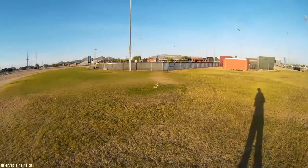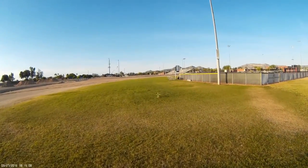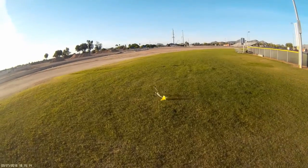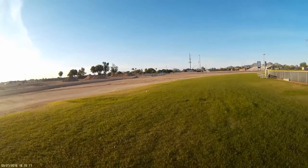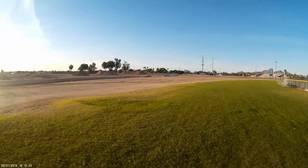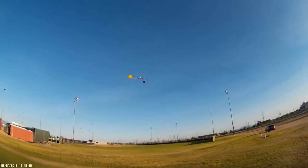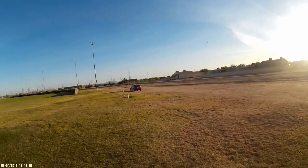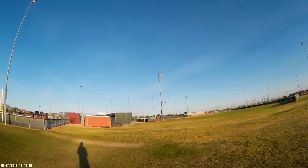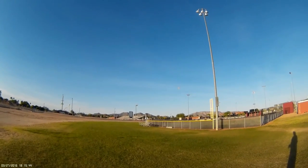Look how smooth that rotor is spinning. That should take off from the ground too. Just got to get it to head straight into the wind. Look at that. Very smooth, very easy for something that I threw together in a matter of minutes. Yeah, it's flying extremely well. It just needs a little more energy on that 3-cell battery. I think that's a 2-cell battery.